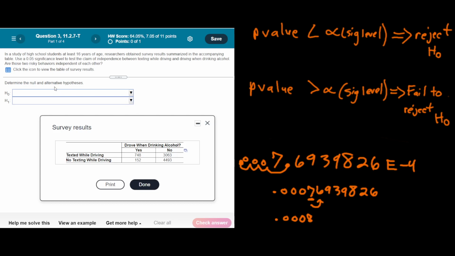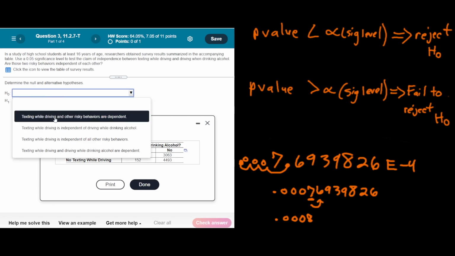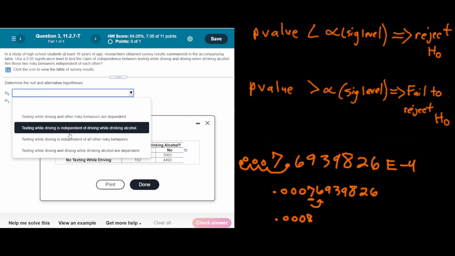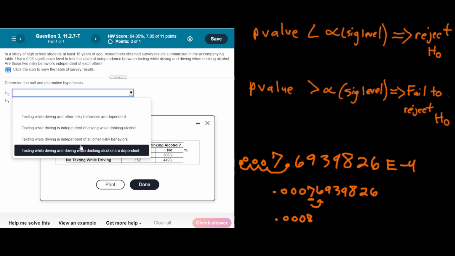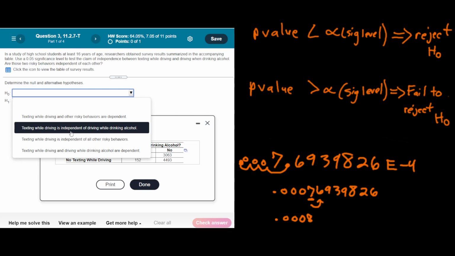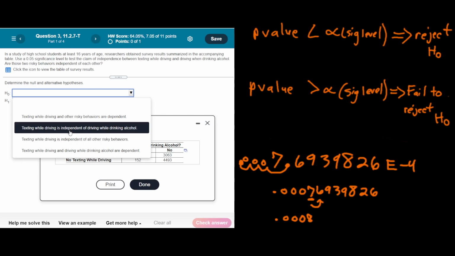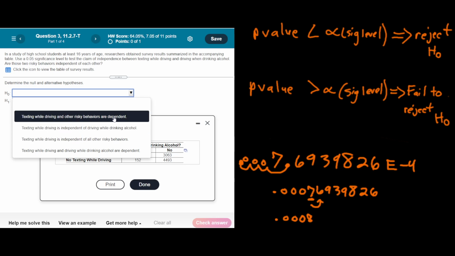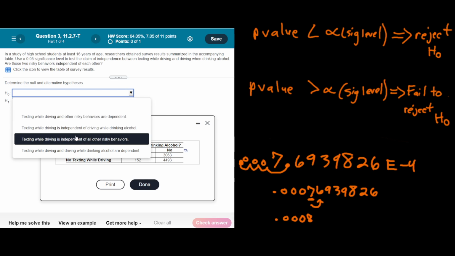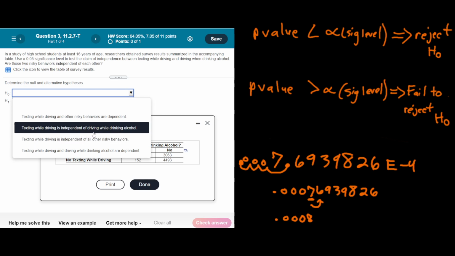Determine the null and alternative hypotheses. So that H0 better have the word independent in it, and it better be talking about the 2 categories. So it's not that one. They're saying dependent. This is independent, but so does that one. So which one do we use? We're not going to use the top one. It has the word dependent. So which one do we use? The one that you use is what closely resembles the row and the column of your table.